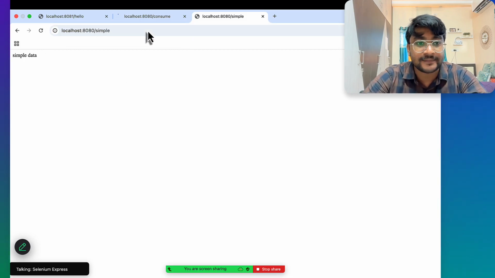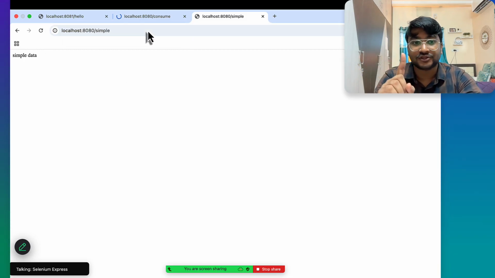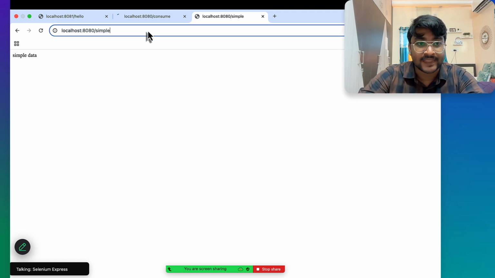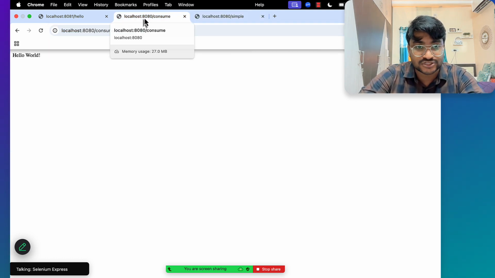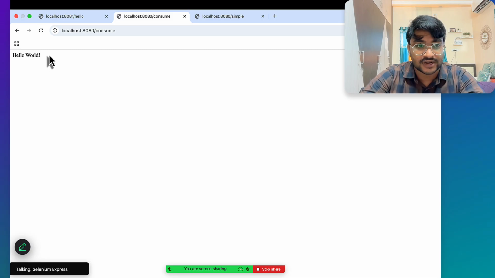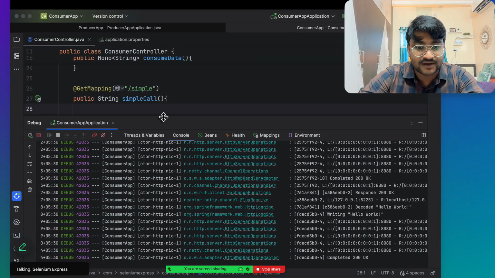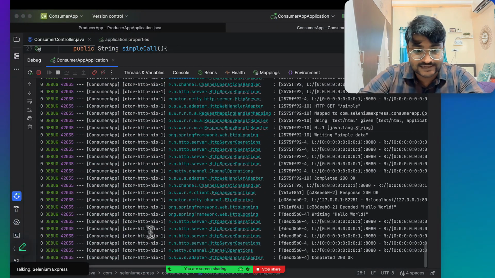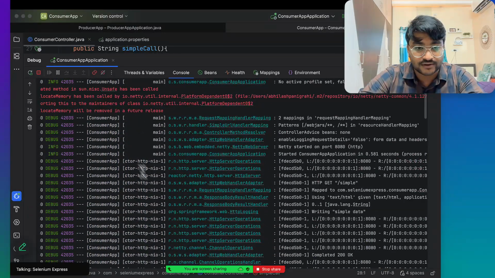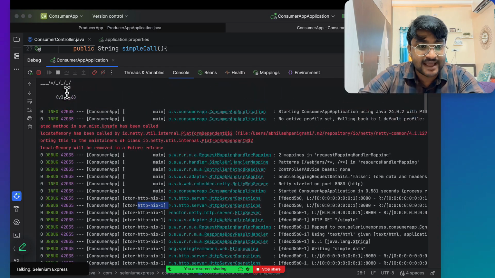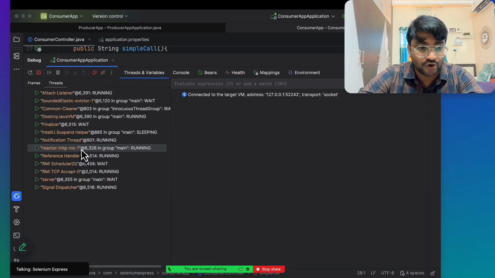If it is Tomcat, it will get stuck, because one thread cannot handle two requests at a time. But here you see, now I'm getting the result. Now the response has been given over here. Now I'm getting hello world, right? If you check all my logs, you can see all has been handled by nio-1 only. It's all nio-1, HTTP nio-1, HTTP nio-1. That means it's the same worker thread that we have, the only one.